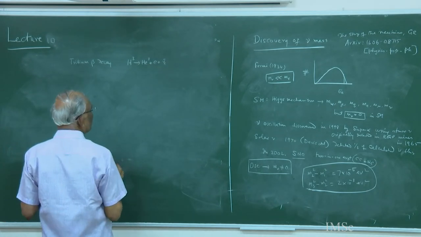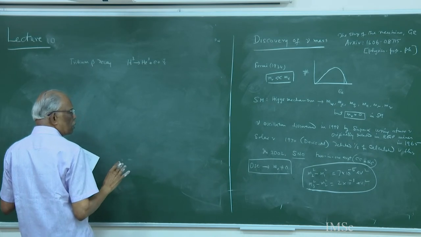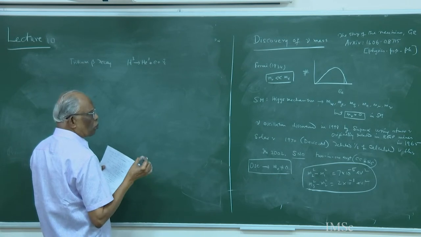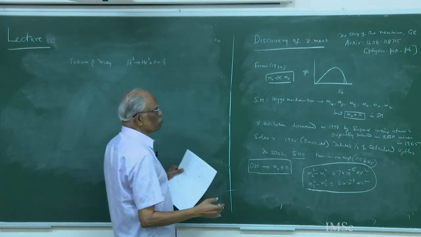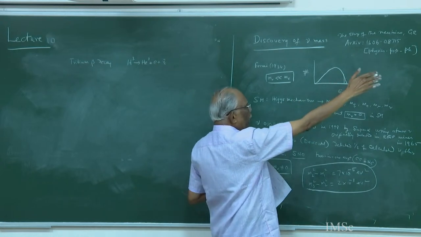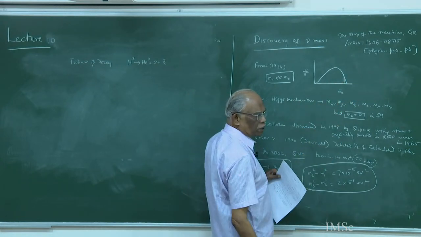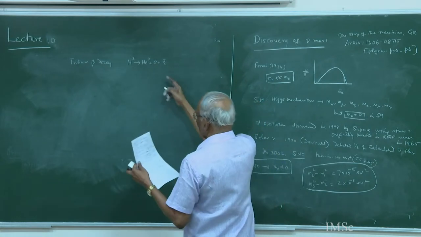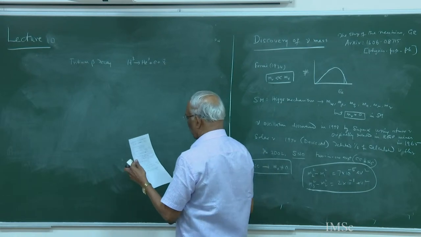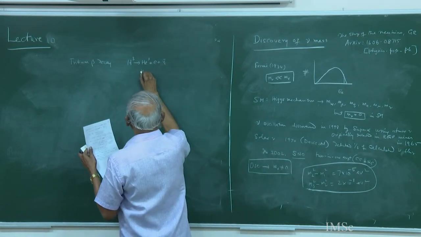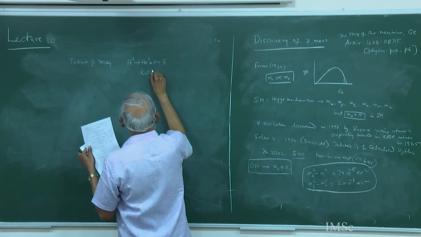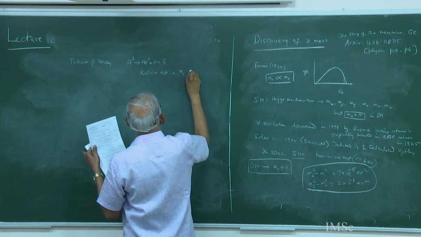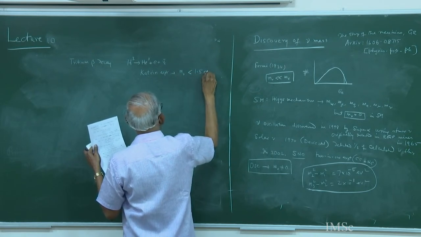I mean, they have to choose a nucleus where the Q value is small, so that the experiments are sensitive to the small neutrino mass. You see, we choose some experiment where this Q value is very large. At that energy, you cannot measure energies that precisely to determine a neutrino mass. So this is the best one can do. And from this, Katrin in Germany, Katrin experiment, has shown that m nu is less than 1.5 electron volt. That is the present result.